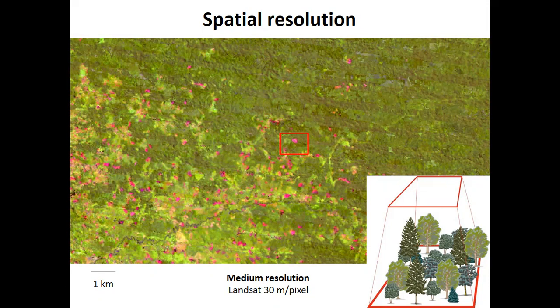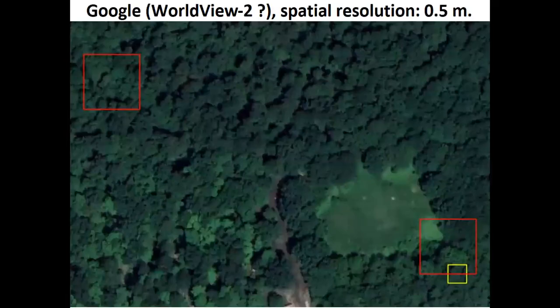It would be better to see every particular tree separately, but in reality, usually you do not need that level of detail, because it is much more important to see the forest behind the trees. So to see the characteristics of the whole forest tract is quite often more important than to see every individual tree. And these medium resolution images are the most useful for that.